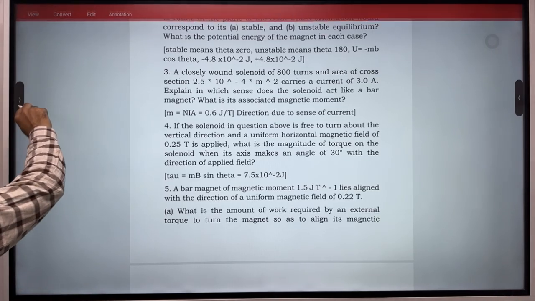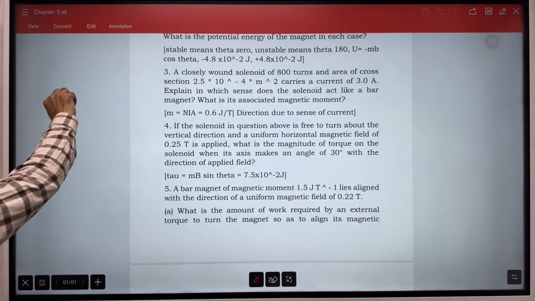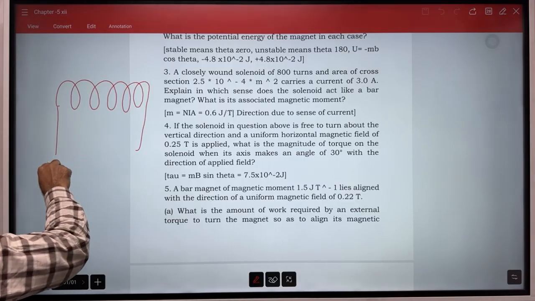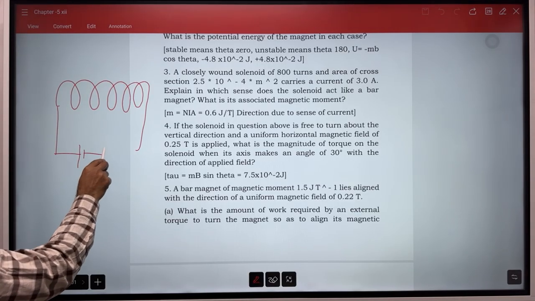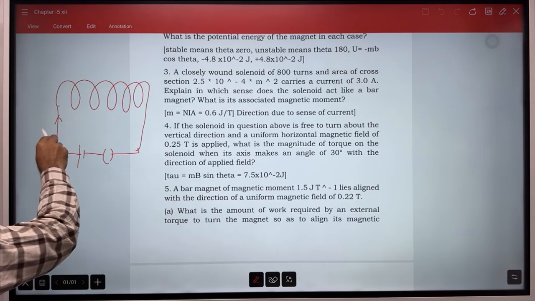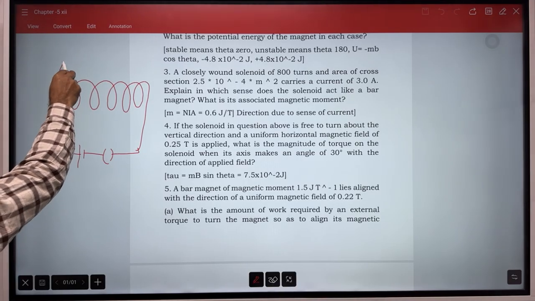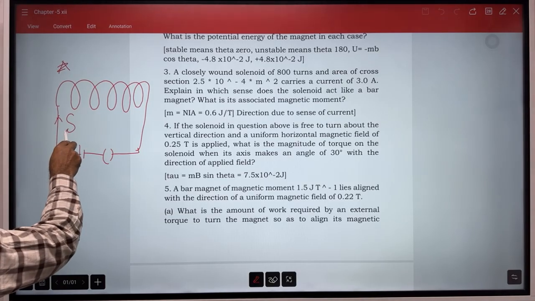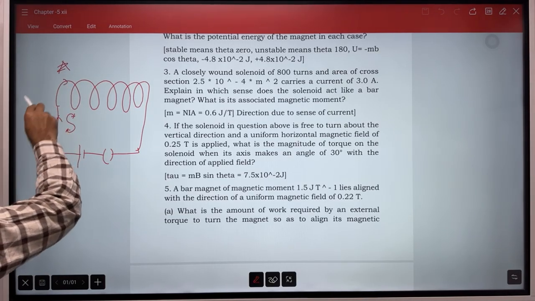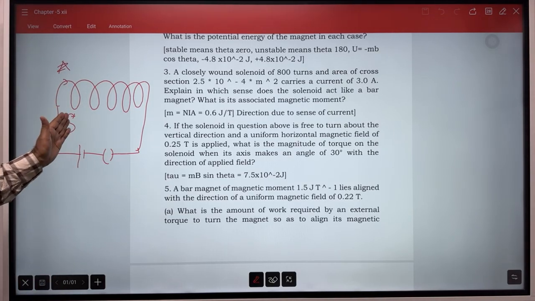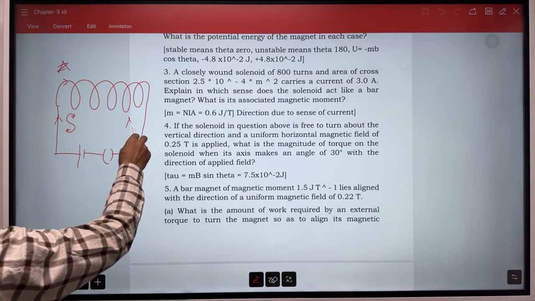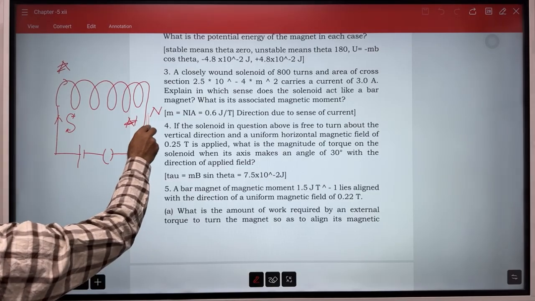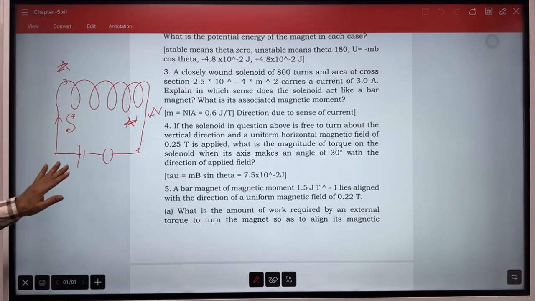If you consider a solenoid, then you have to check the sense of current, like this. Suppose this is the battery, this is the key, and current is flowing like this. So here from inside, if you observe, what will be the situation? If the current is going like this, then from inside, if you observe, it will be south pole. Here it will be like north pole. So if you write here N, not here, you will see that this is north pole.